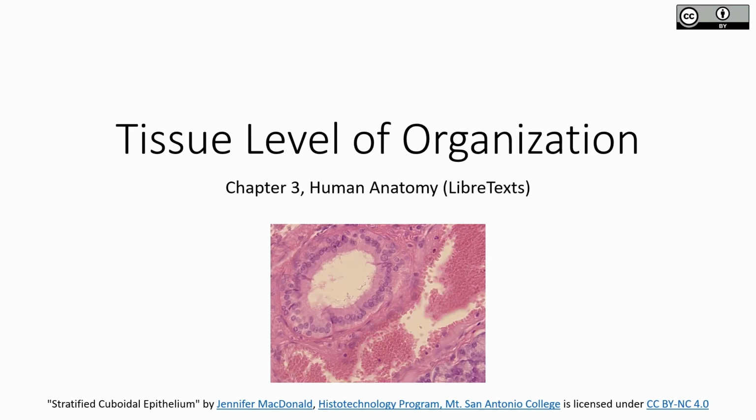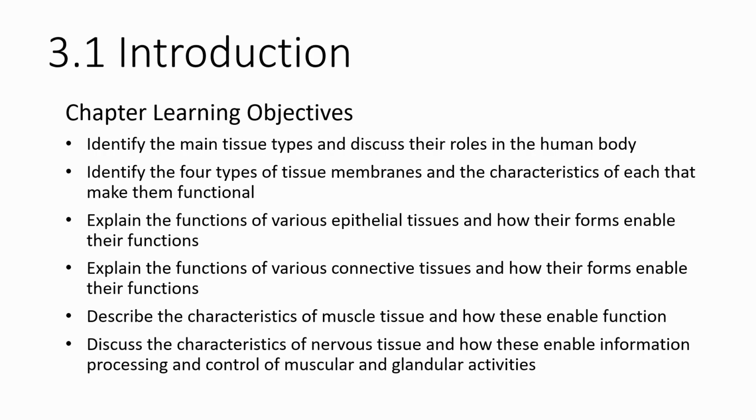So let's go ahead and get into the introduction, the things that we're going to cover for this chapter. We're going to talk about the main tissue types. So we've got 4 tissue types that we're going to talk about. And then we're going to talk about their roles and what they do within the body that makes them functional. We're going to talk about each of the categories individually as well. So we'll talk about epithelial tissues and what they do and some of the smaller groupings within the epithelial tissues. We'll talk about different connective tissues, and then we'll also go into muscle and nervous tissues as well. And so again, we'll get a little bit detailed in what they look like, how they're structured, and then what they do.